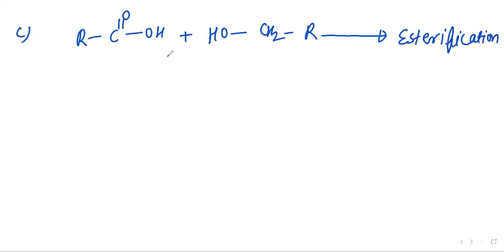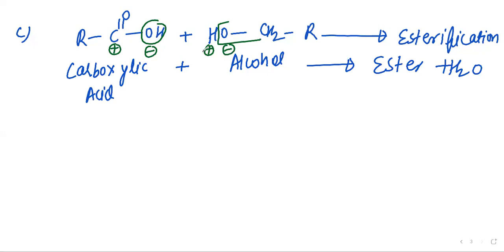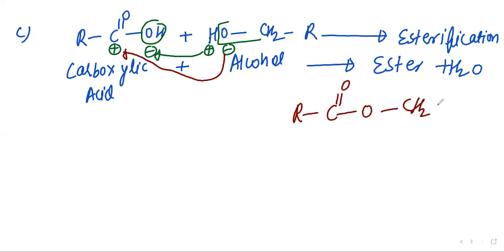Why is it so? See here, this is your carboxylic acid general formula, and this is called alcohol. So when carboxylic acid reacts with alcohol, it forms ester and water. That's why it is called esterification. So how does it happen? Look here. This OH will form minus, and when it is minus, the opposite atom will be positive. In the similar manner, in alcohol, it will produce H plus, and this whole will become minus. So this plus will be attracted towards this OH minus, and this negative atom attaches with this positive. So it will form like RC double bond O OCH2R.